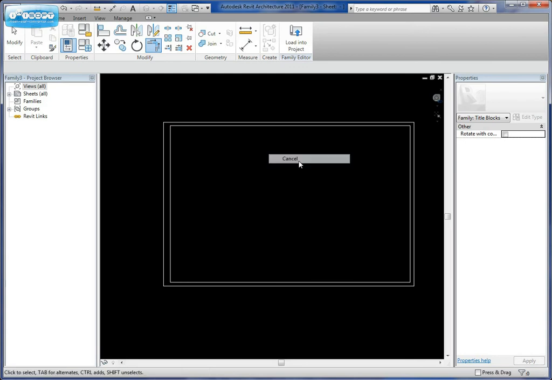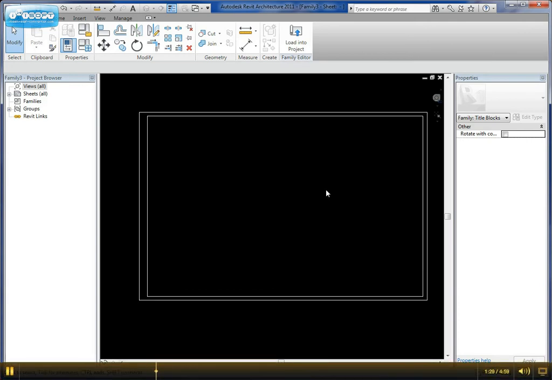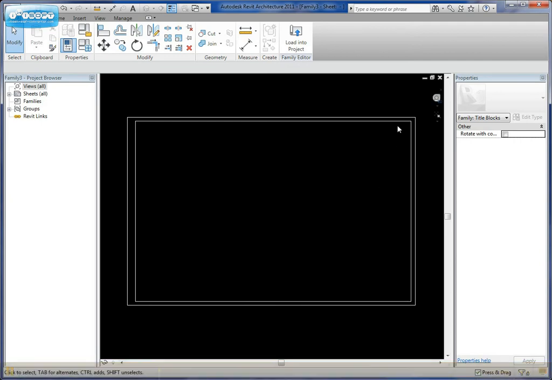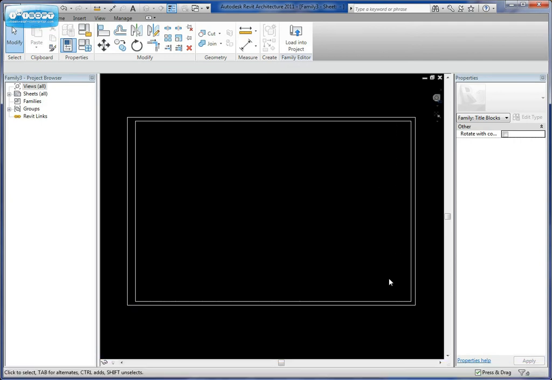Alright. So now what we have is everything that's inside this border is our actual title block, and everything within there is going to be our views and all that. So now we have to determine if our information is going to go along this side of our title block. We have to start off with, let's say, a width of what we want our information border to be. Let's start off with 3 inches.